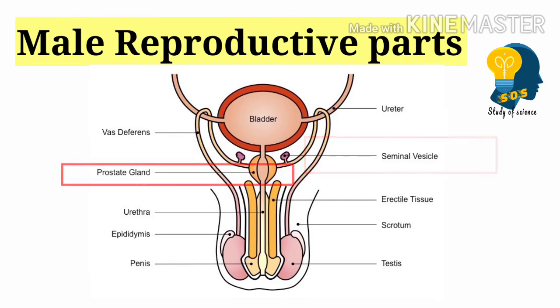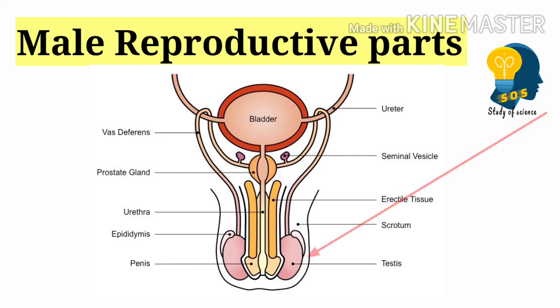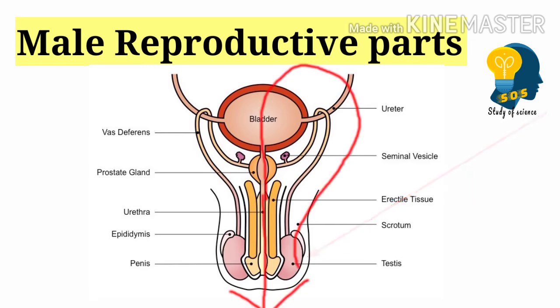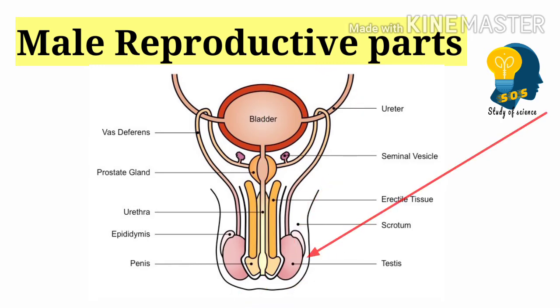They play a very important role in the passage of the sperms. What that means, as I told you, is that the sperms are present in the testes, right? From the testes, the sperms come out to the penis, and as they travel from the testicles to the penis, there are many other regions they have to pass through, like the prostate gland, seminal vesicle, as well as the Cowper's gland.